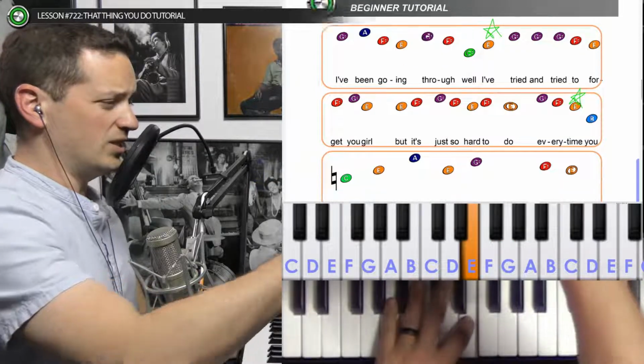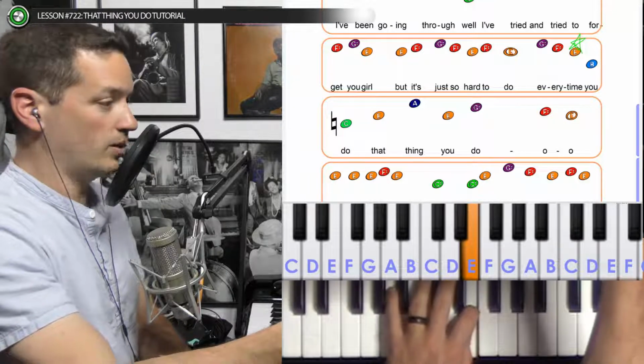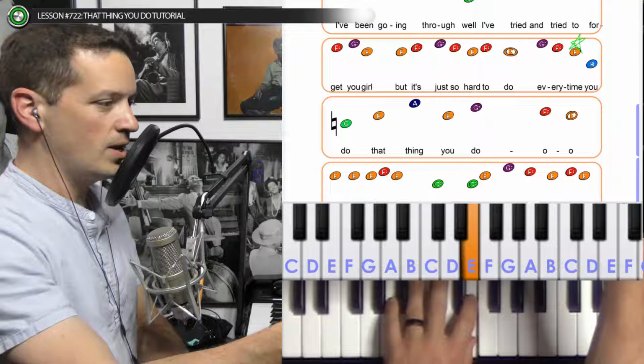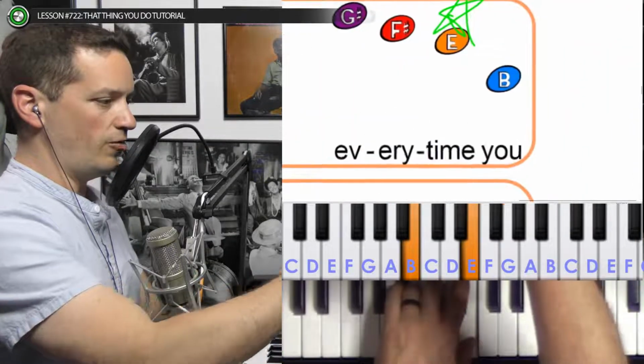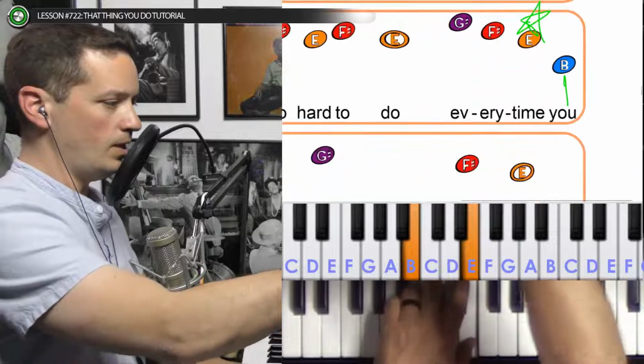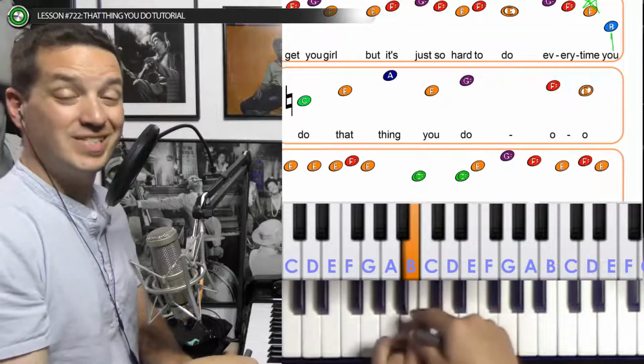Okay, what is this, 6 notes left? 7 notes? Something like that, and then we're done with all the verses and all the choruses. Every time, we're gonna go down to the B for you, and then C natural. This is the first time we've run into a C that was not sharp.